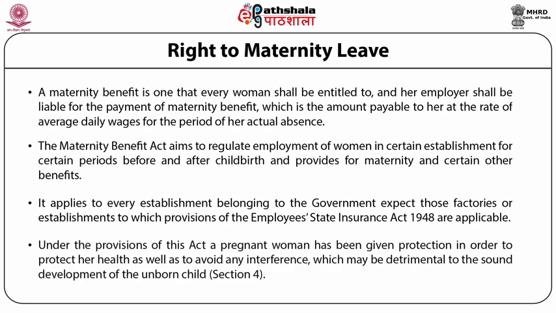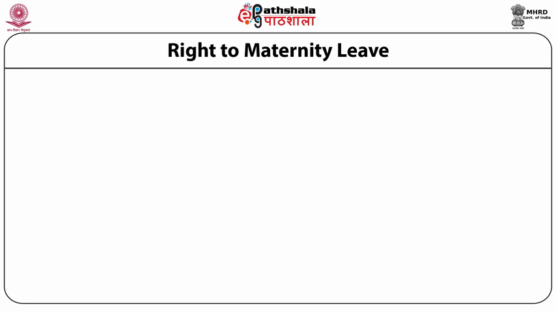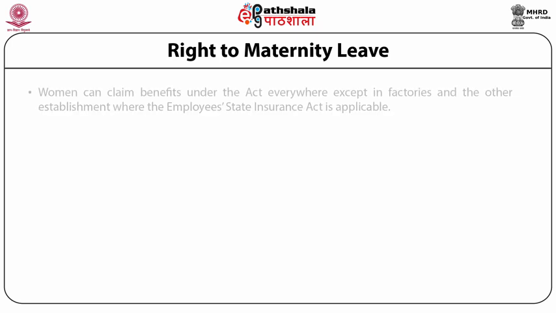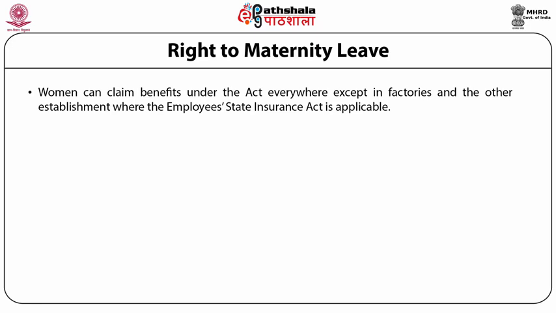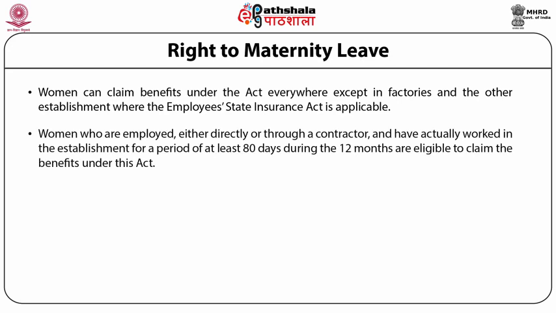Under the provisions of this act, a pregnant woman has been given protection in order to protect her health as well as to avoid any interference which may be detrimental to the sound development of the unborn child. Women can claim benefits under the act everywhere except in factories and the other establishments where the Employee State Insurance Act is applicable. Women who are employed either directly or through a contractor and have actually worked in an establishment for a period of at least 80 days during the 12 months are eligible to claim the benefits under this act.